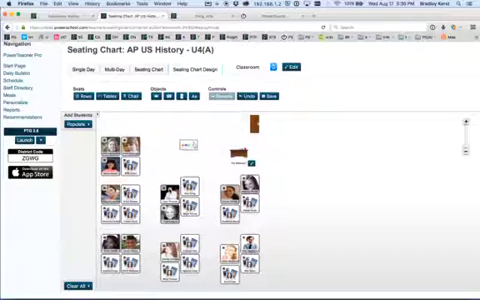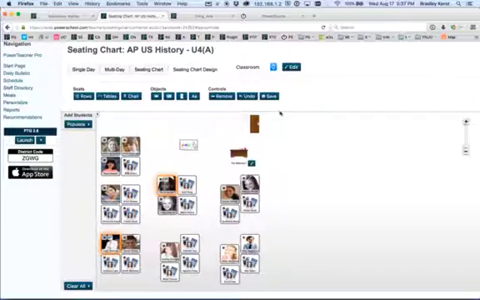I can move these chairs around a little bit and adjust them accordingly. But it's a very, very functional seating chart, even considering things where these two students are talking a little bit too much. So if I want to select two of my students, I receive this swap button, which allows me to change and adjust that seating chart very easily. And I'm going to go ahead and save those changes.